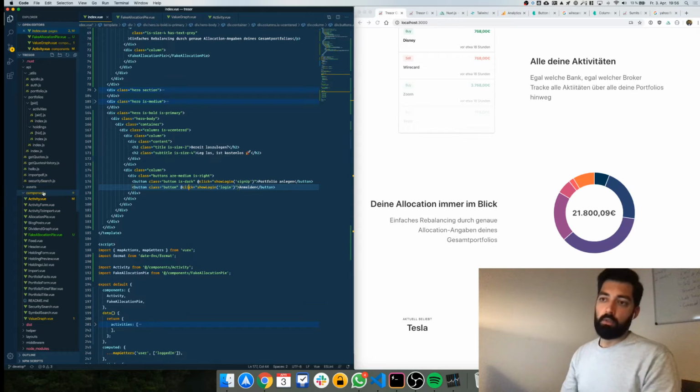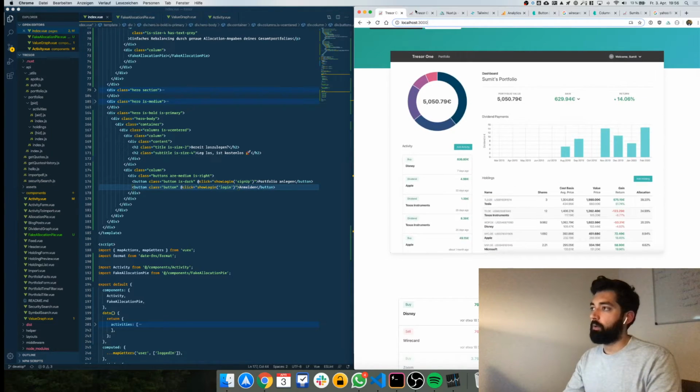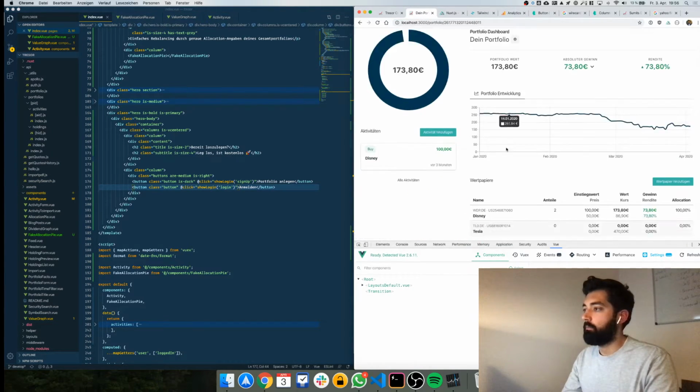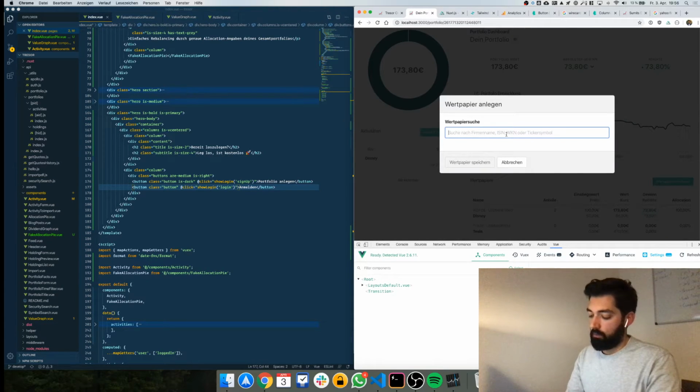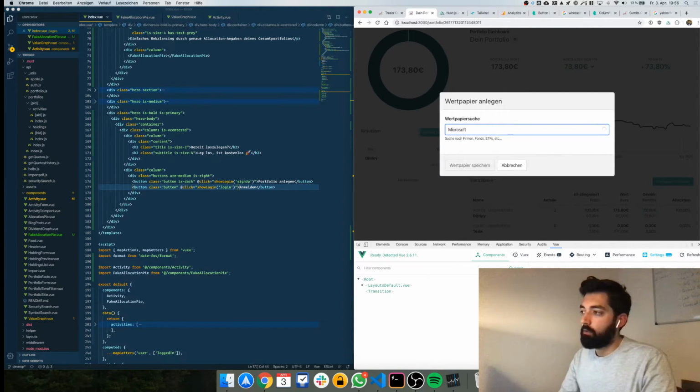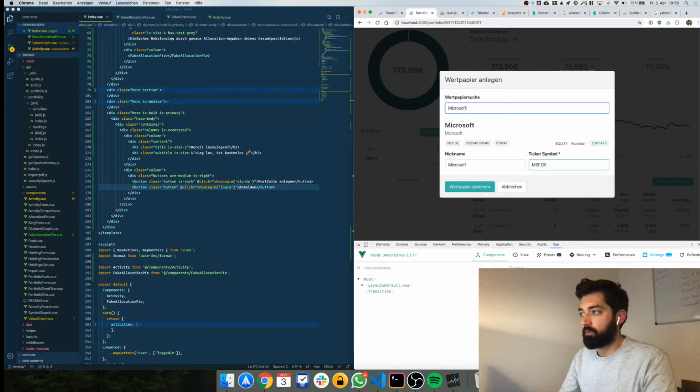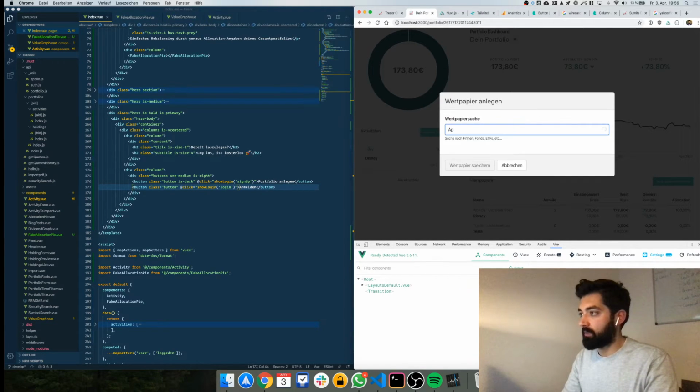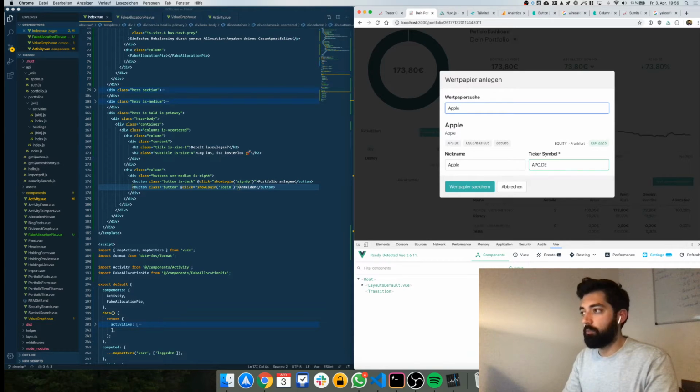I even thought, this part here, the security search, this could actually be its own product, because there is no API like this. How I built this is, if you type in here like Apple, what's happening in the background is I scrape multiple websites to get this data, like the ISIN, the WKN, Wertpapierkennnummer, this is the German ID, this is the European ID, and this is the ticker symbol.